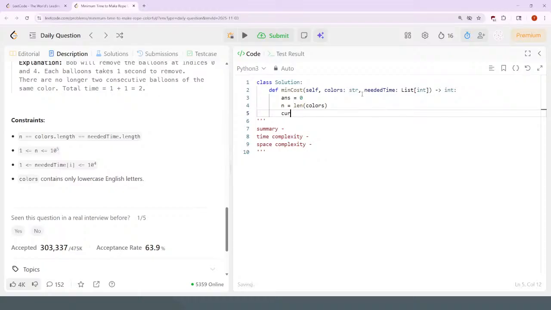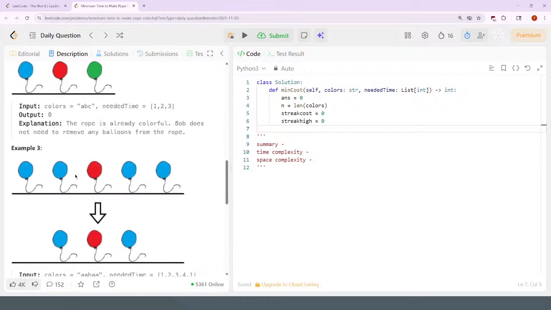I'll have a current streak cost and a streak high, the highest amount. I can even treat a single balloon as a streak of 1, where the sum is that one item and the highest cost is that same item, and the answer would be incremented by the total cost minus the high cost, which is 0. So the time needed to correct a streak of one color is 0.